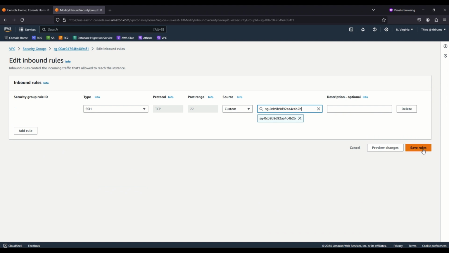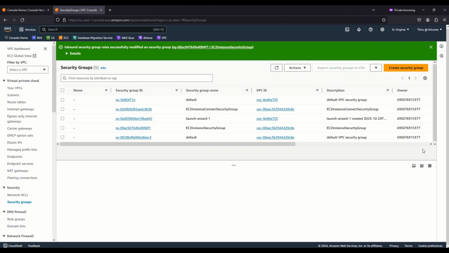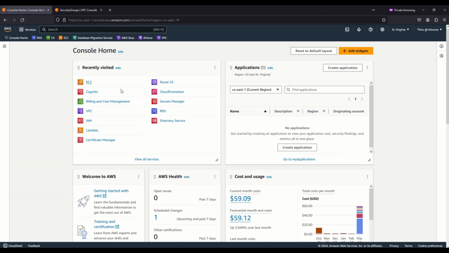Okay, I'm just going to save this one. That's good. So we are good now. We have created the security groups and set the proper inbound and outbound rules. Now let's go ahead and create the EC2 instance.